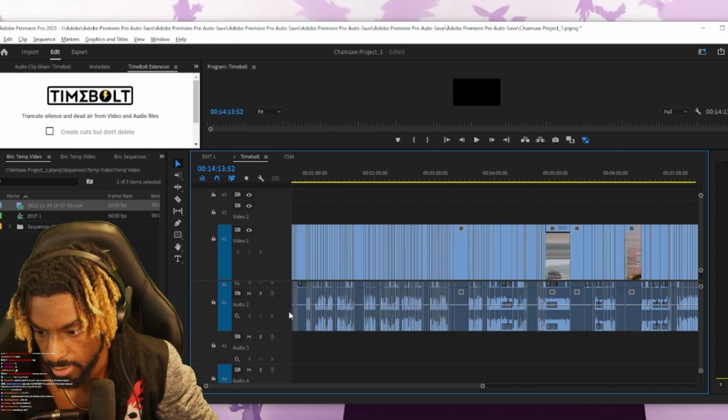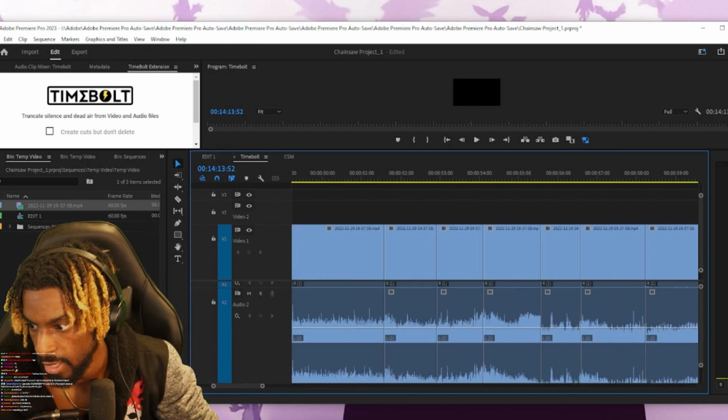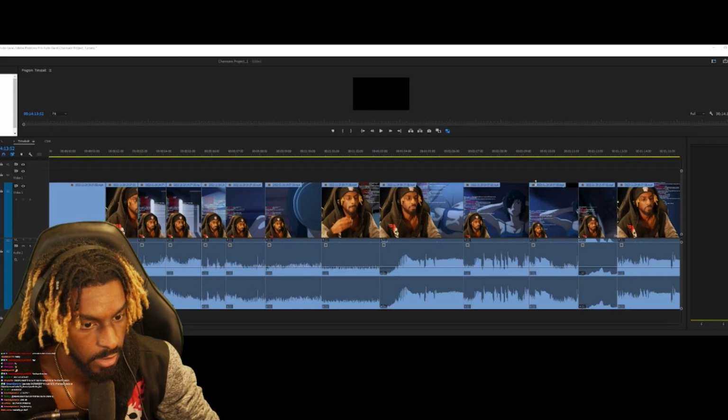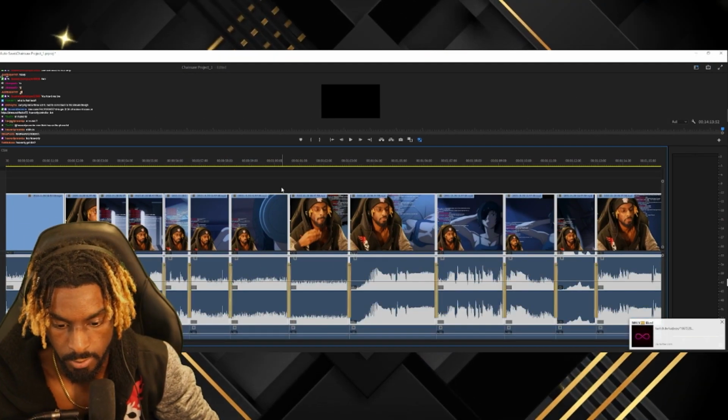All right, so let's see. I want a good amount of space here to see everything. I need a lot of timeline space. Let me see. You know what? I'm gonna use the whole screen so I can see and access more. All right. Add the transitions, apply to all.